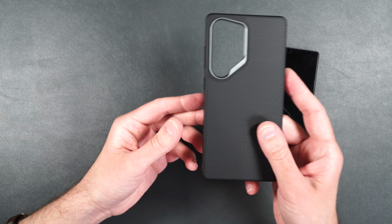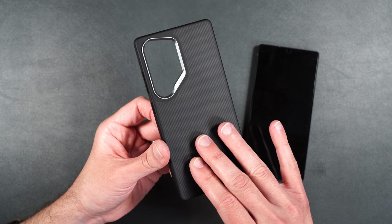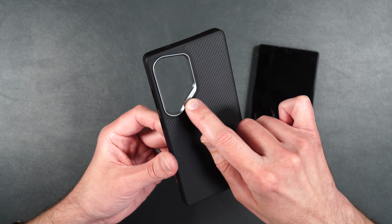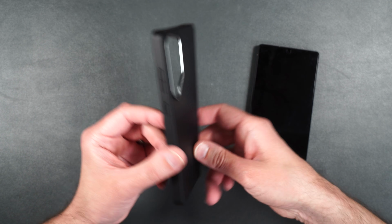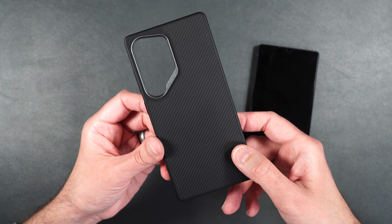And in case you don't like the Montage pattern, the Armor Pro also comes in a regular pattern, a 600D Kevlar, and the metal camera ring is also accented silver instead of black. But everything else about this case is exactly the same. Looks pretty cool.